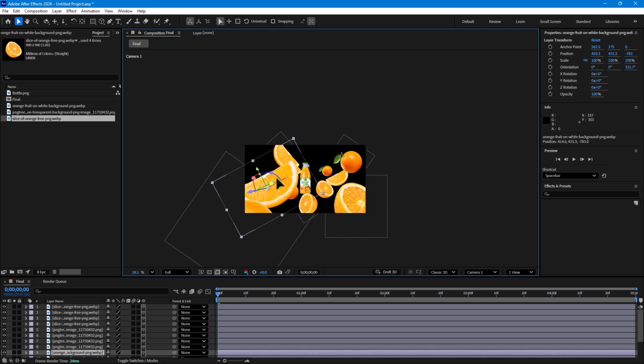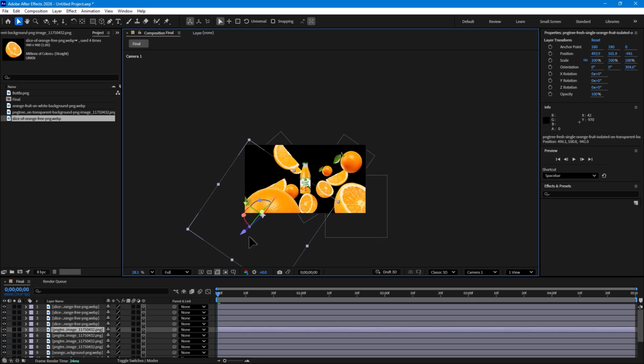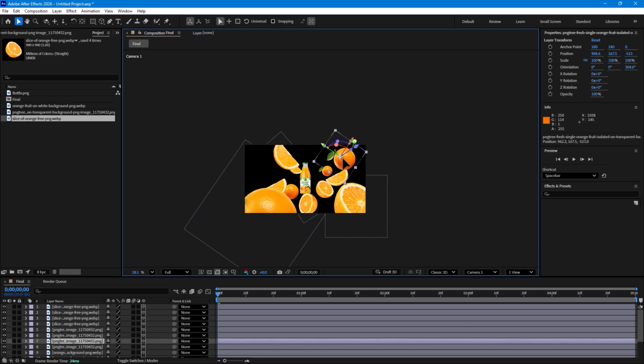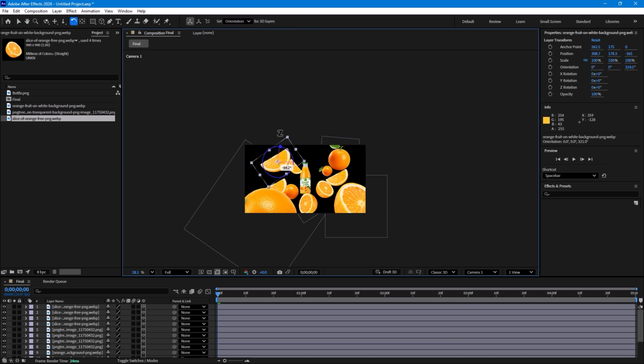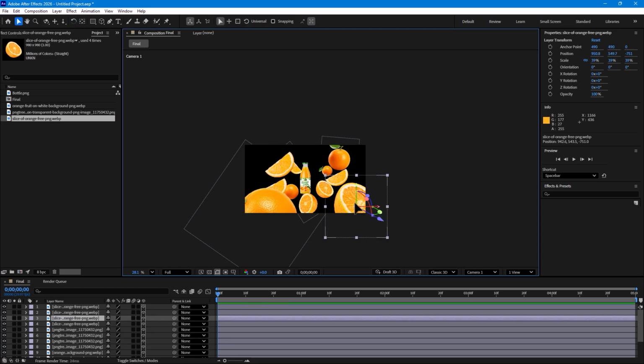Take a look, select this piece, make it smaller, set here, and rotate this one, rotate this one, and make it a little bit smaller and rotate like this.